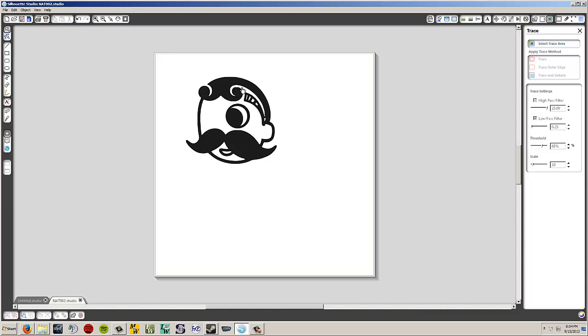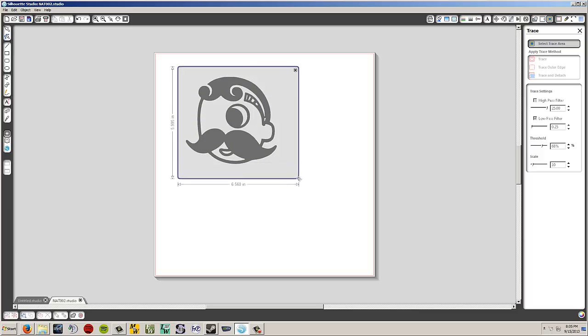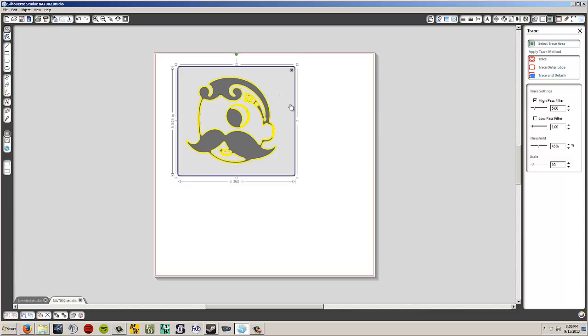And now we need to make it so that we can trace this guy. So go to Object, across this top bar here, File, Object, View, go down to Trace, and after you choose Trace, look over here on your right hand side, we've got our trace options. First we need to select the trace area, and the way that works is you left click on select trace area, your mouse turns into a crosshair, left click and draw a box. I'm holding down my left mouse button now as I do this, and I let go. And that tells it where I want it to look for the area to trace.